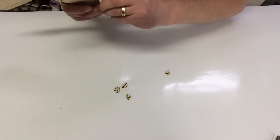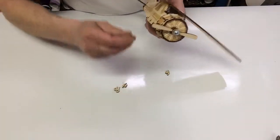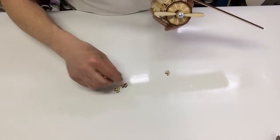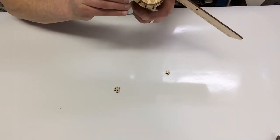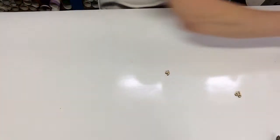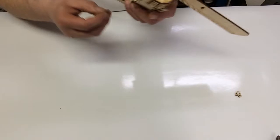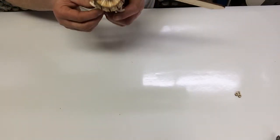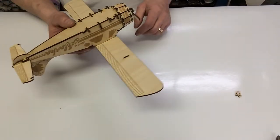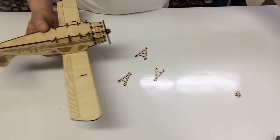Making sure that's in hole number 3. Hole number 4 is going to take part T2 again. Just push those in nice and tight. Do the same thing on the opposite side. Slip those in. Same thing. Part T2 has to be in that number 3 hole. Press it in and slip it in. Okay, so we got that. We're now going to move on to parts 10 and 11.